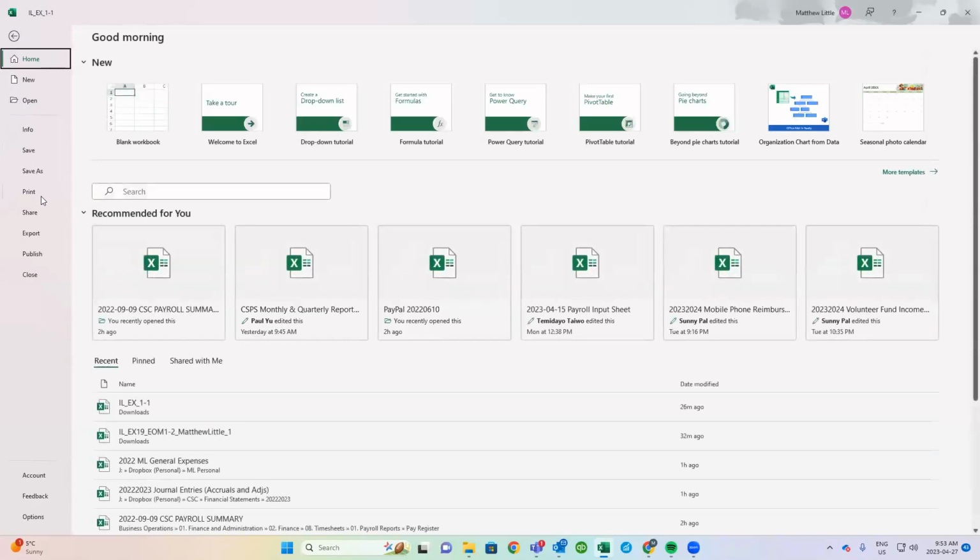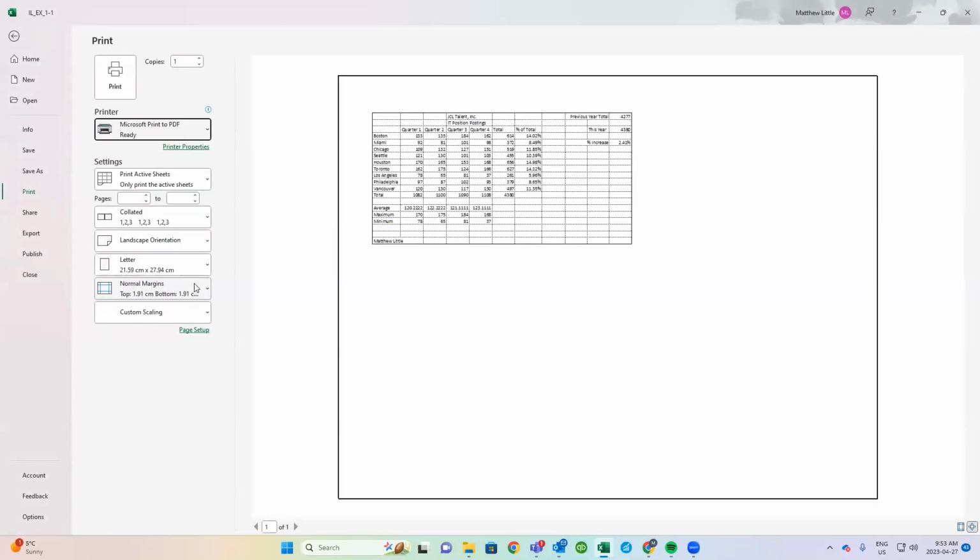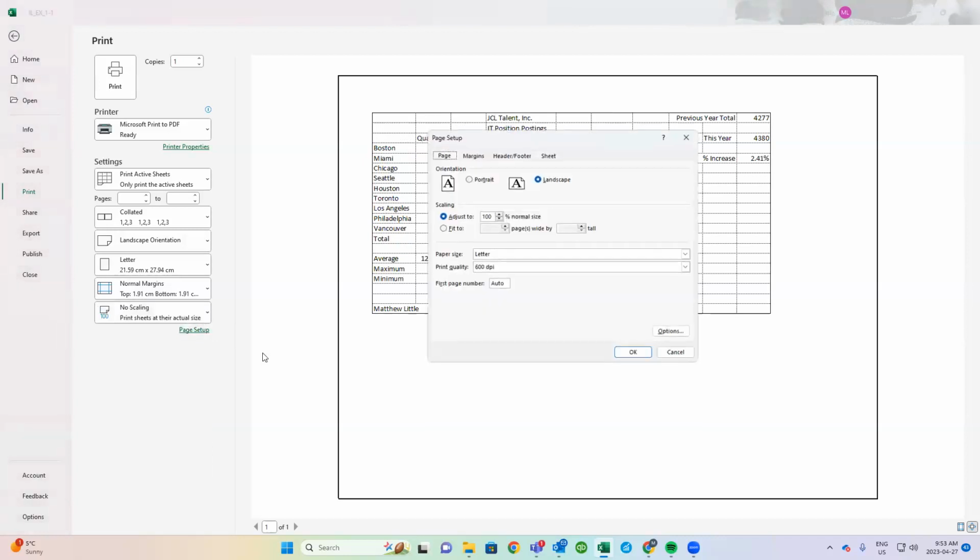And then you go File, Print, and it'll give you a little preview. Where do you want to send it? I'll say Microsoft Print to PDF is probably the most common with soft copy files. If you want to change anything from here, you can. Do you want to center it? Do you not? Do you want to scale it? Maybe no scaling.